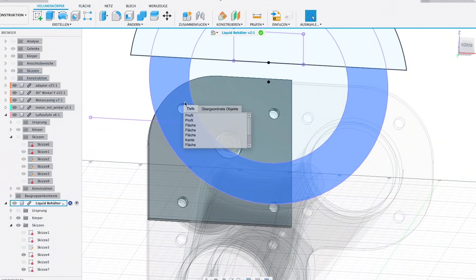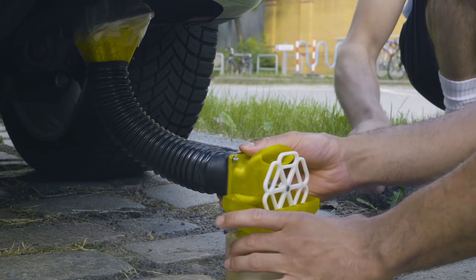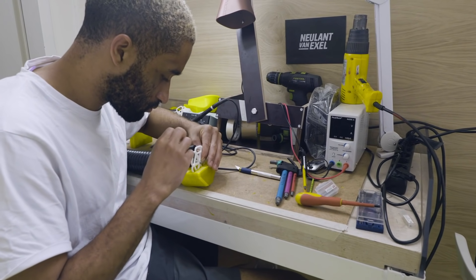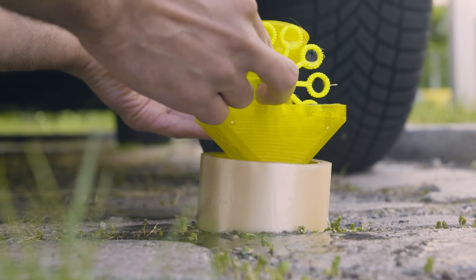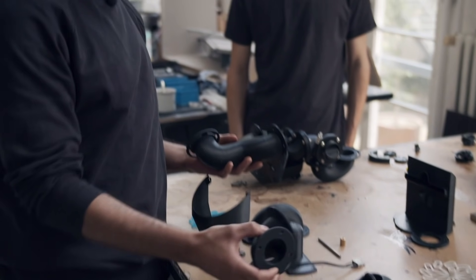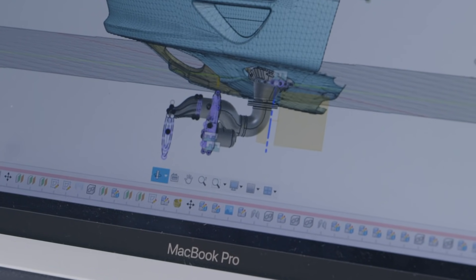Because we were using 3D printing, we basically had a new iteration every day. In the morning when the print was done, we go out to the car, test if it's working, see what's not working, what could be done differently. And then we model that over the day. As you can see, from iteration to iteration it gets more sophisticated as we figure out what's important — it goes from this size to a part like this in the final piece.